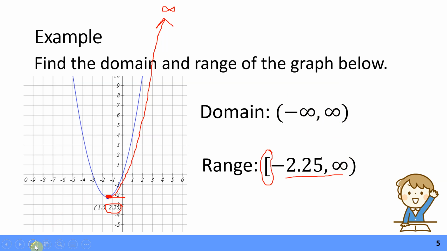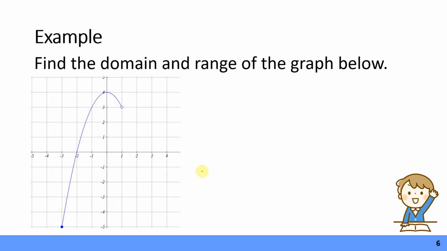So again, if you had already forgotten that, make sure you put it on your notes. Open circles are parentheses, closed circles are brackets. And again, domain is from left to right, and then range is up and down. Okay, if you're still a little confused, that's okay. Let's go ahead and try this one. This one has a combination, if you notice, of a closed circle and an open circle. So let's see if we could figure this out.